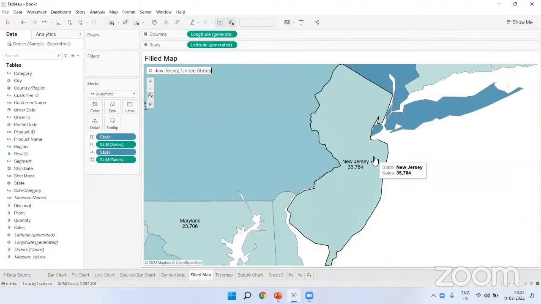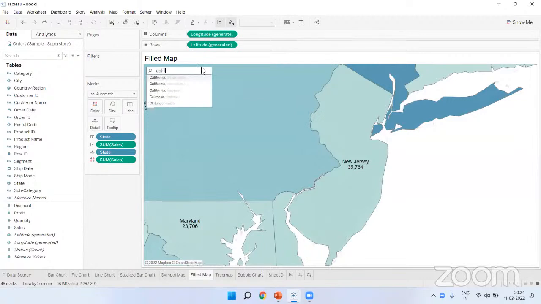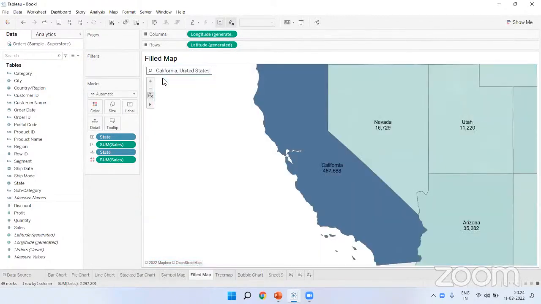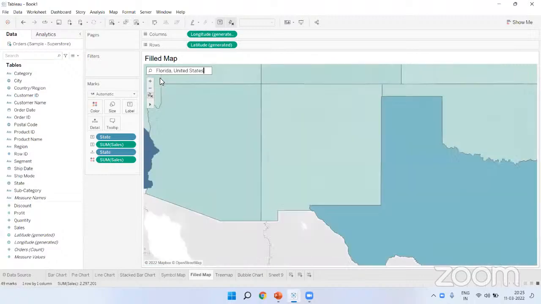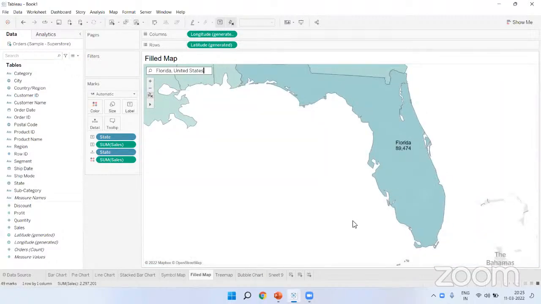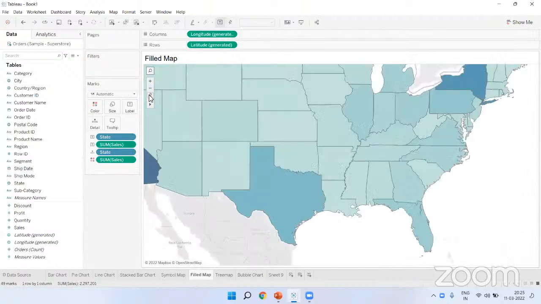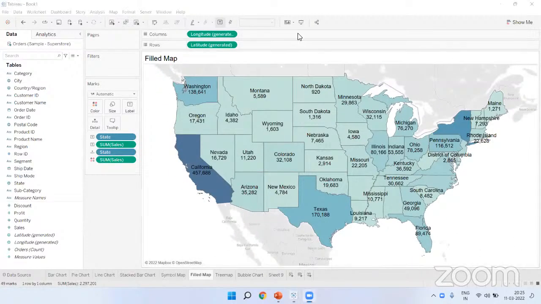It is also there. Now let's say I want to search California. Can you see California is appearing? Select that. So this is your California. Like this, you can search all the states. Now you can come back to your original position using this reset map option.